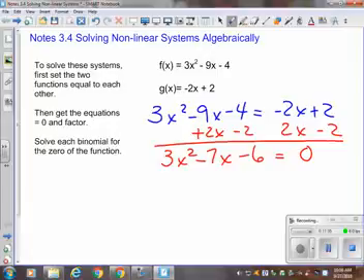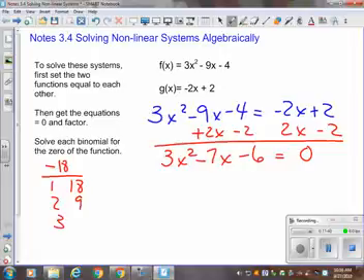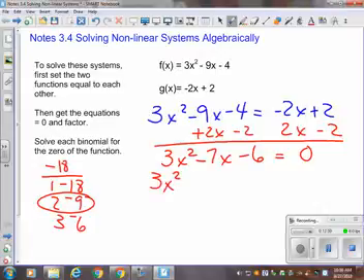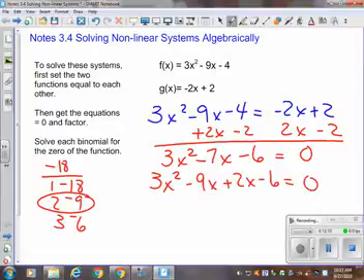Okay. So 3 times negative 6 is negative 18. That's 1 and 18, 2 and 9, 3 and 6. For it to multiply to be a negative 18 and add up to a negative number, the negative has to be on the bigger number. So that makes my pair of numbers that I need 9 and negative 2. And I'm going to put that 9 that's negative in my second hole and my 2 that's positive in my third hole, because I like my second term to be negative if I have a choice.